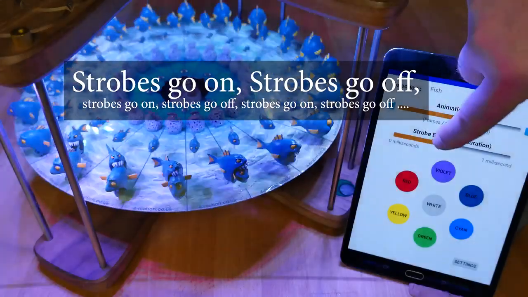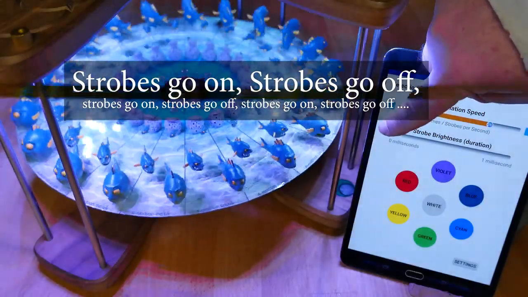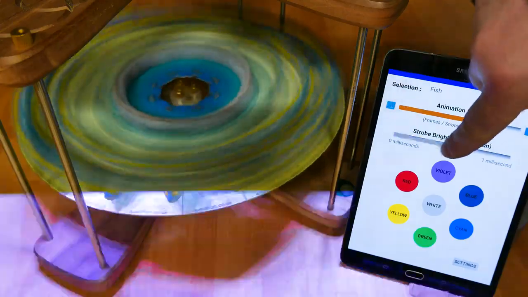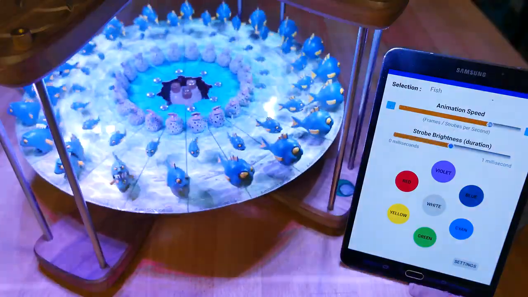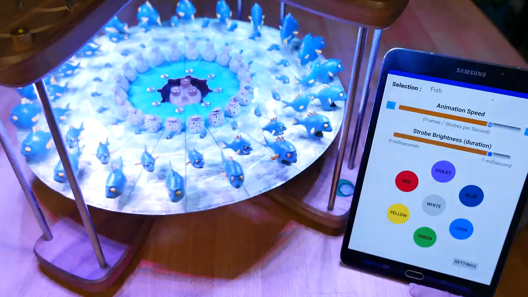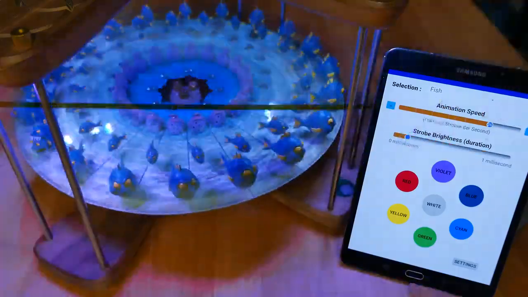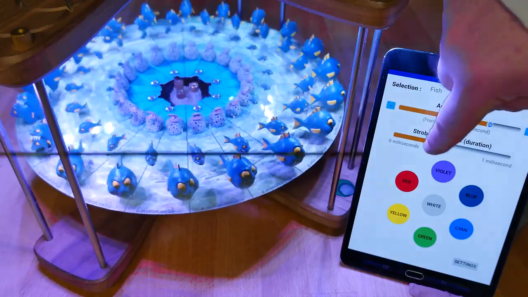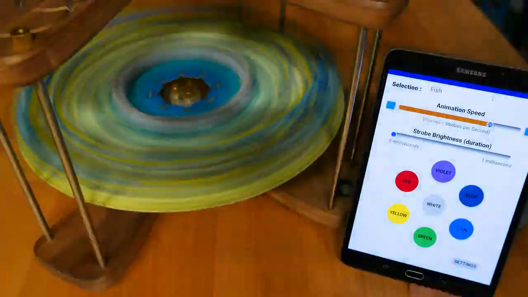People are gathered round your machine. They've oohed and ahed, and now they're curious how it works. The first thing to explain is that it's all about the strobe lights. Without the strobes, the animation is nothing but a spinning blur. No video tricks here. What's happening on screen is what it looks like in person, except better, of course.